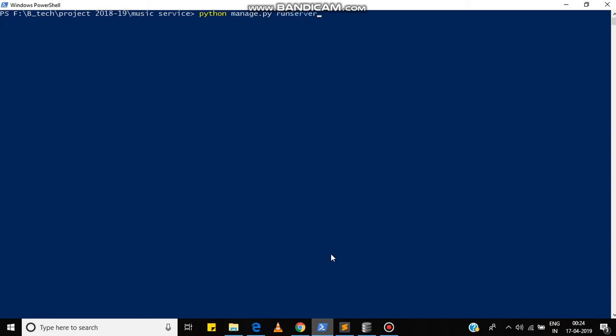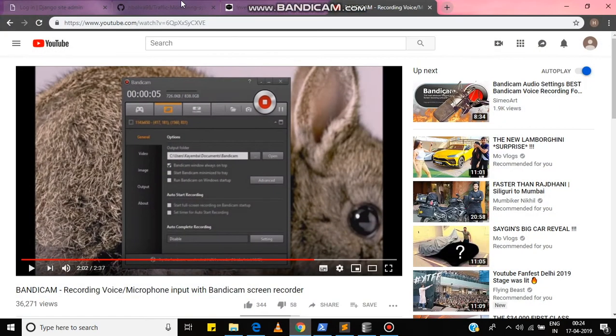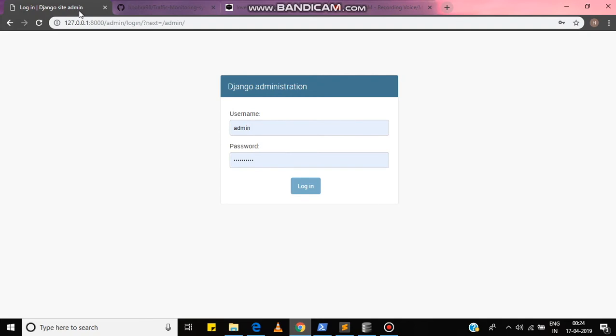That's it. Next, I'll show you quickly how the server runs. First of all, I'll be running the server of Django, and runserver is the command for it. Once the server is running, we'll be testing our application and we'll perform some CRUD operations on it. So yeah, the system is checking the configurations of the server, and that's it. We get the server on, and next thing we do is check it using the Django site admin.